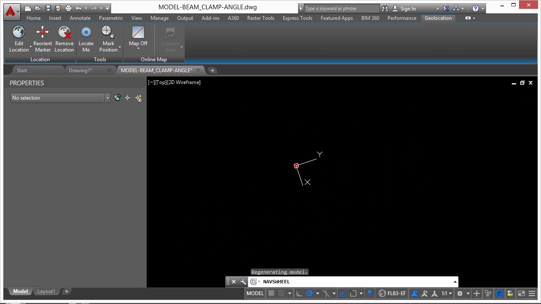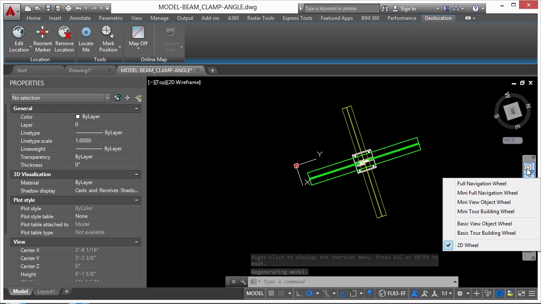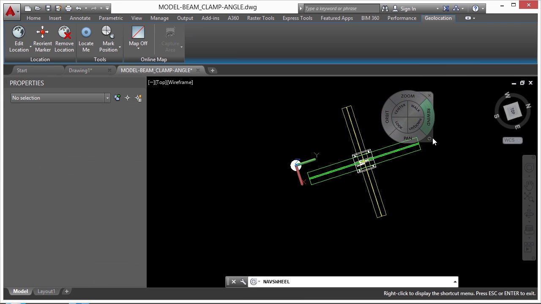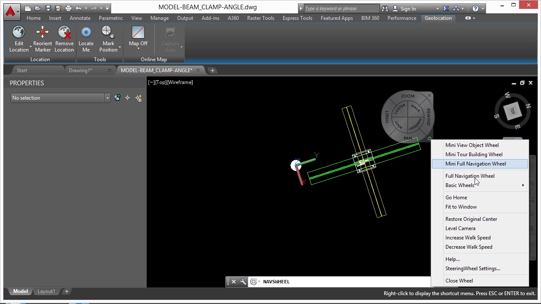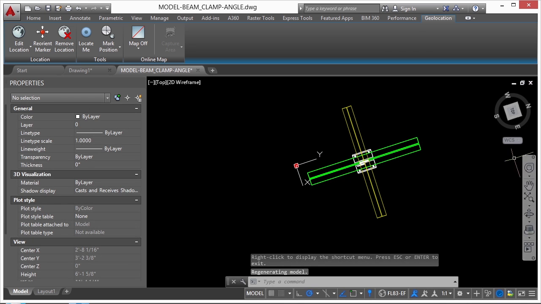So you have a lot of different options here, and whichever one you pick last, that's the one that's going to default in the icon. Most of the time, the full one will get you access to everything you need. Now you see here I have this little flyout. If you click it, again, you can get to those different options. Same as the nav bar.